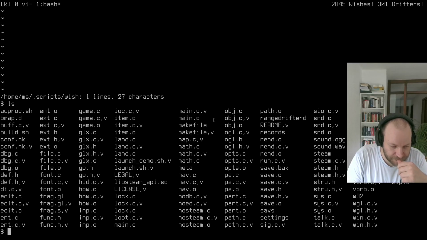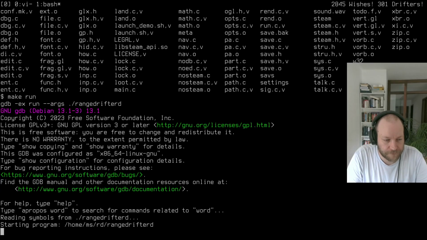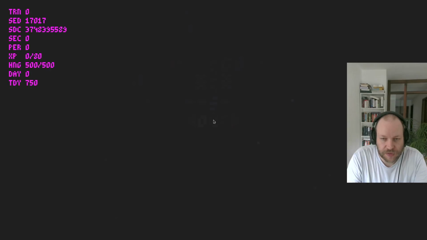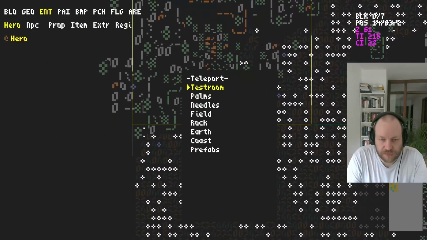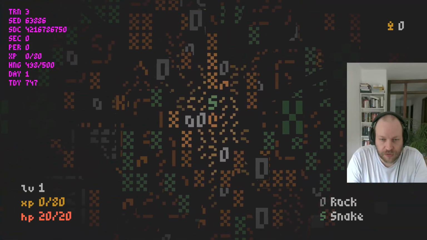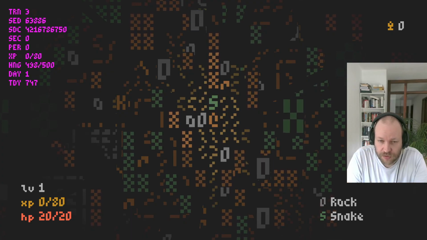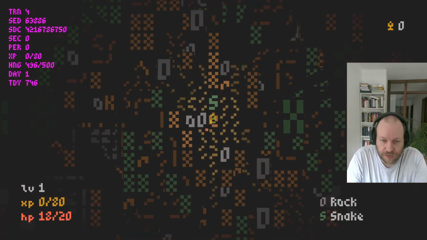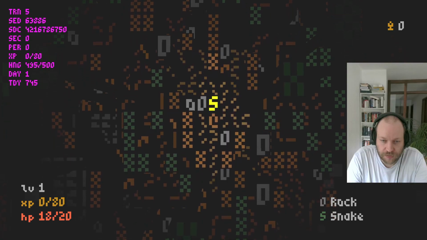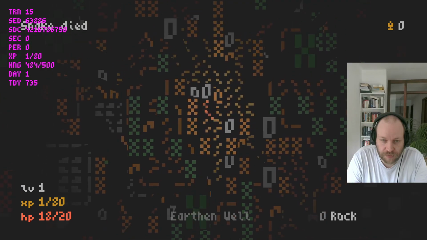I can just show you. So if a monster attacks, it now blinks yellow. Let me actually just jump right in here. So you know if you have to step out of the way or just tank the damage. So if I just wait, I'll get hit. And yeah, that's how that works right now.